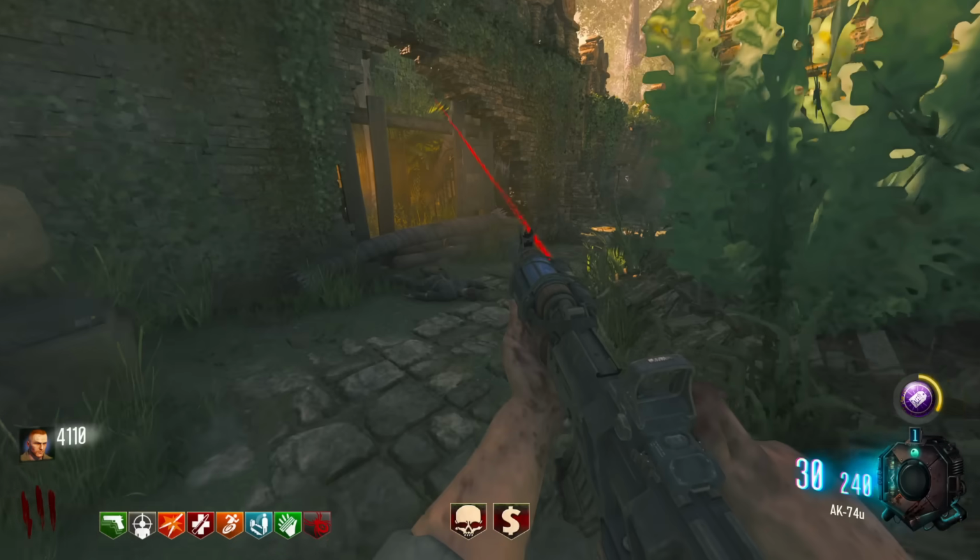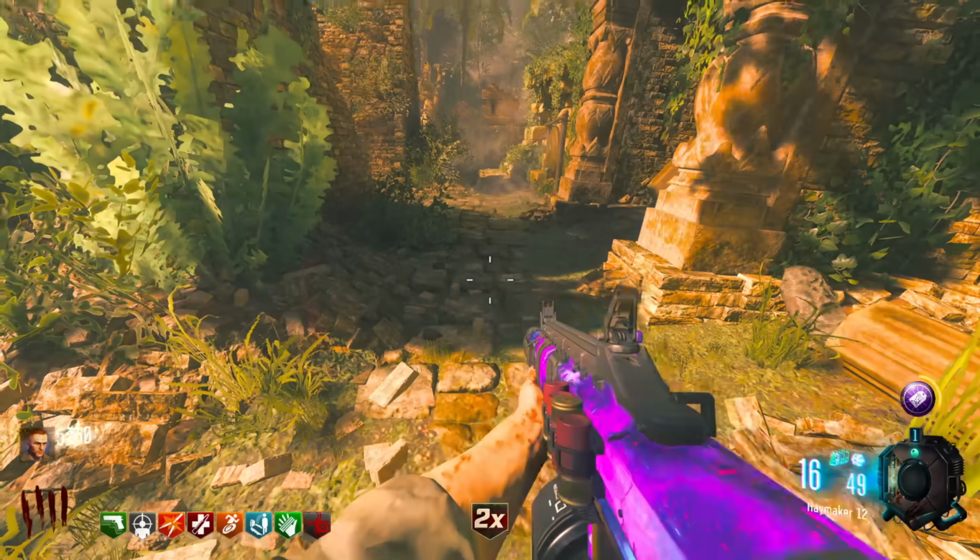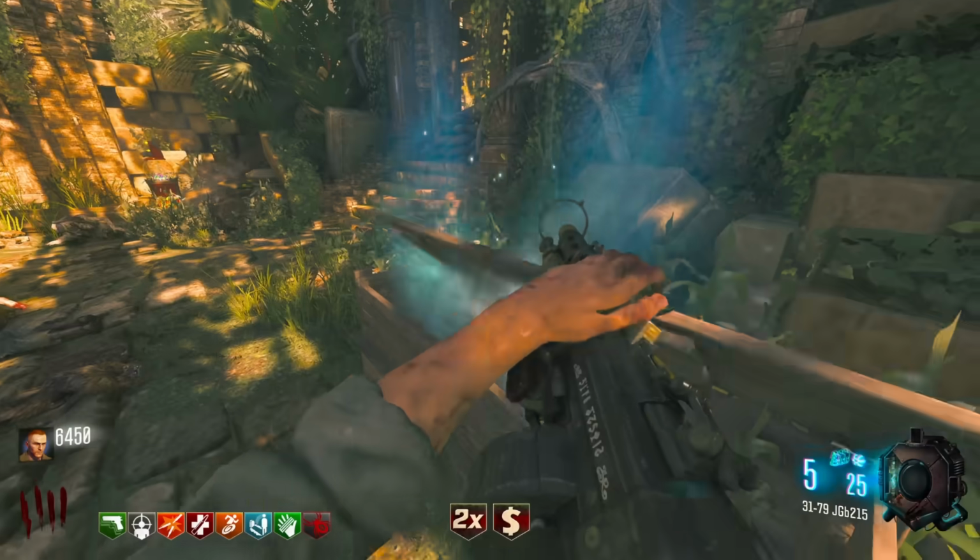You're not allowed to do that. AK-74U. We needed that. Sick. Look at that. He just sneaks right on it. Okay, and we got it.